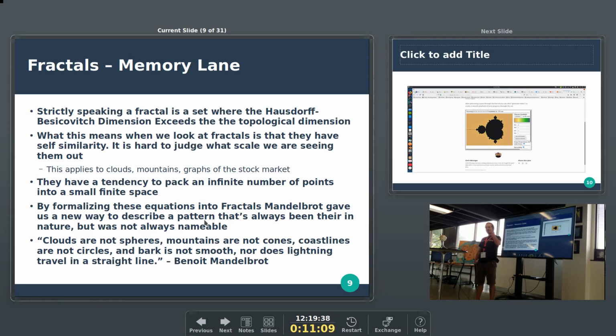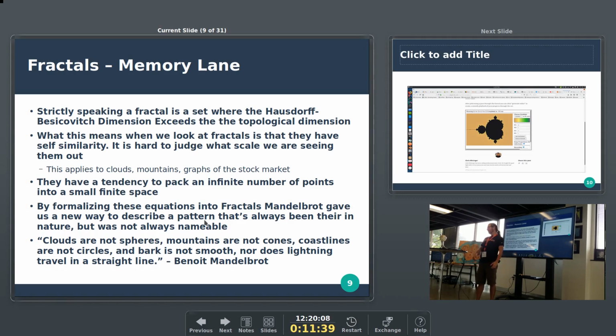The coastline, it's hard to tell what scale you're looking at. You could be looking at it far away, you could be looking at it a little closer. If you're just presented with the picture and you're not told what distance this is, it's hard to gauge, especially if you strip away features like the trees and just look at a raw image of that coastline. A lot of these mathematical monsters have that same property of self-similarity, where you don't know what scale you're looking at them at.